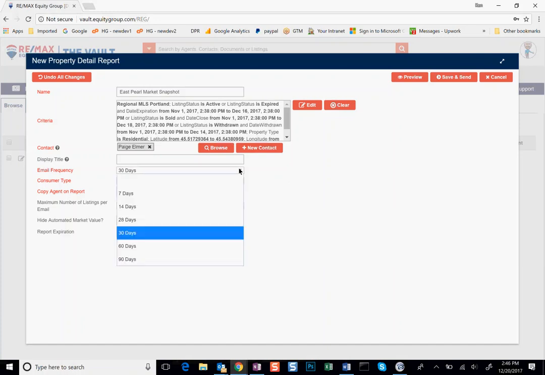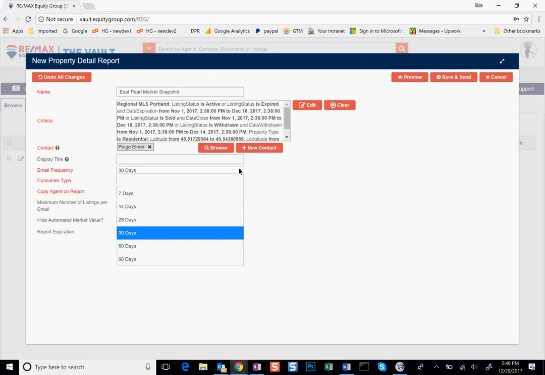And then from there, every 30 days, she's going to get a net report. She's going to get just the changes that happened in 30 days. She'll still see all of her actives, but if her solds dropped off or expireds dropped off or there are new ones, she'll just see the changes from those. So the report's not going to be overly intensive. It's not going to be huge. It's easy for her to parse through and say, oh, I know what happened in the last 30 days.